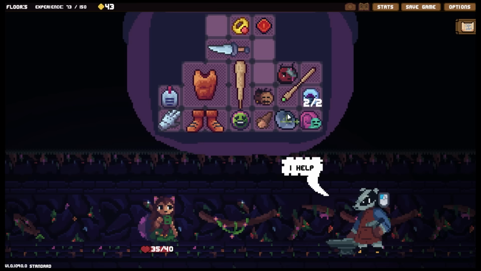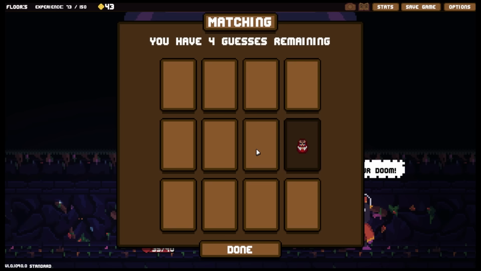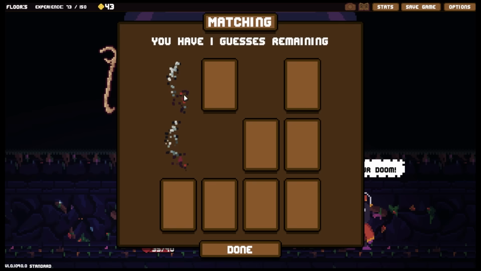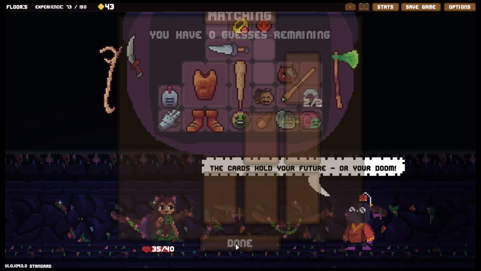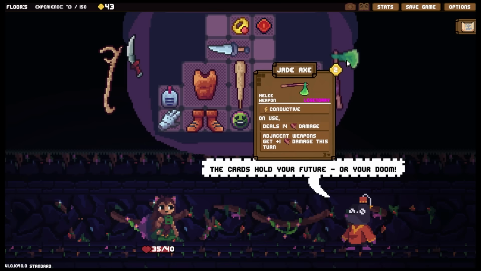Right, what have we got over here? Cards hold our future or our doom. Okay. Got some very interesting ones showing up here. Okay, and another one. Okay, I mean, that's quite possibly one of the better rolls that I've had up to now. However, also not the greatest, because this costs gold to use. Could be highly upgraded, though.